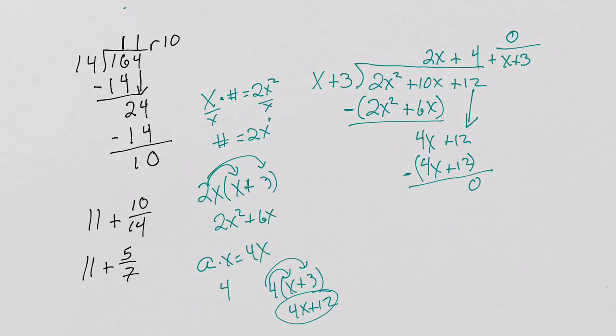Now, on this page, on the opening page, if you read the last paragraph, I give other examples of what you can actually do with the quotient and the divisor, different ways you can actually work this out, how x plus 3 and 2x plus 4 are actually the factors of the dividend, because it has a remainder of 0. On the next video, we're going to dive into synthetic division. This was a review from Algebra 2. I'm going to allow you to have multiple ways to actually solve as we get into actually graphing the polynomial.